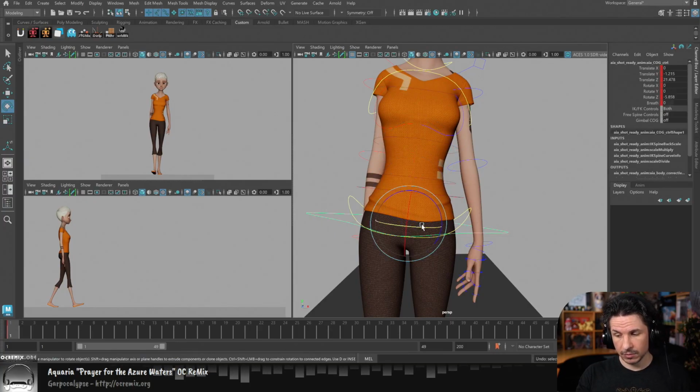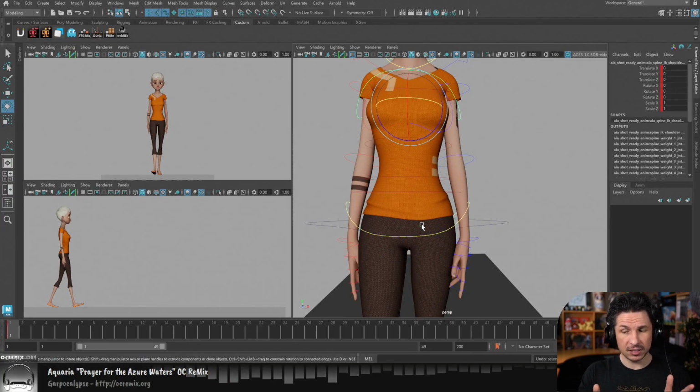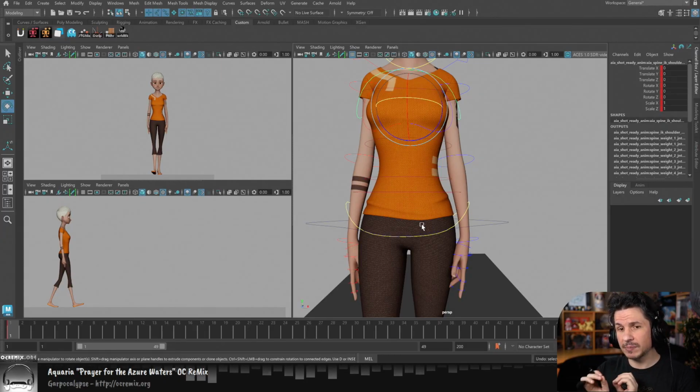Now, if you want to move the cog to get all the motions, that's totally fine. Whatever works best for you, you just want to be aware of where there's going to be limitations. So for example, with the method that I typically use, the main limitation is that the side-to-side motion is going to have to be exaggerated.